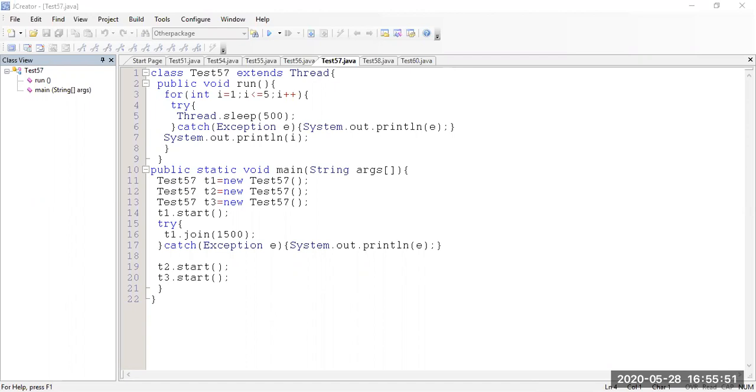Inter-thread communication is all about allowing synchronized threads to communicate with each other.